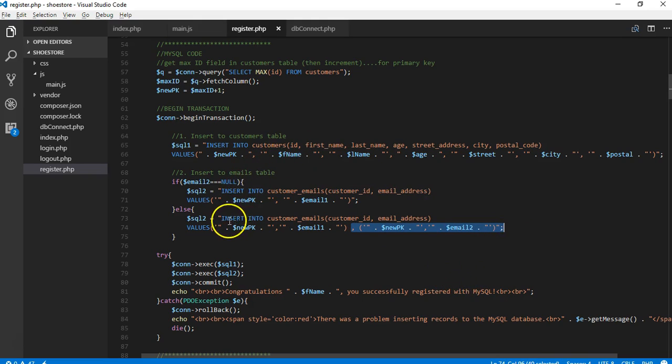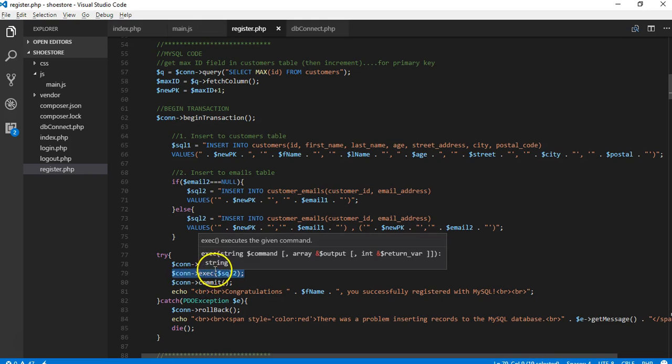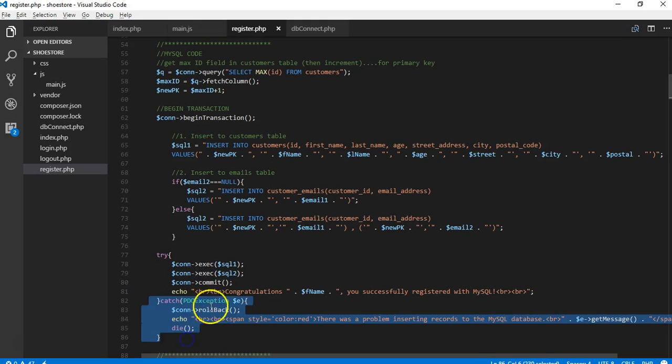Once we've populated our SQL strings, we then do a try-catch statement and we execute both. Now if both have executed successfully and we haven't moved into the catch statement, then I commit and I echo back my congratulations to the user.